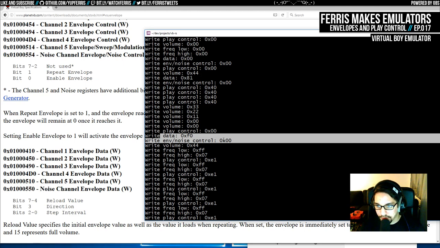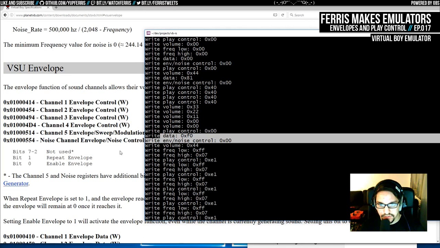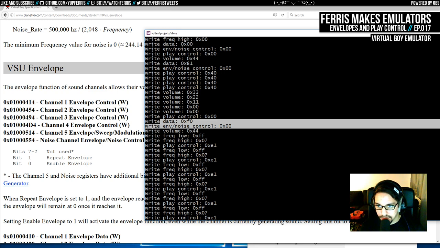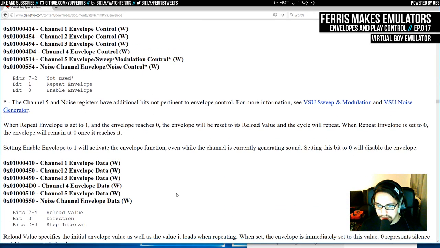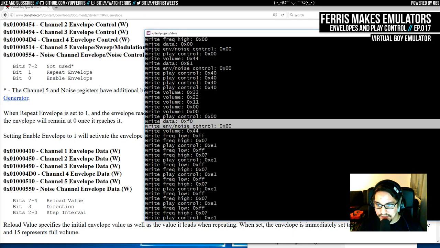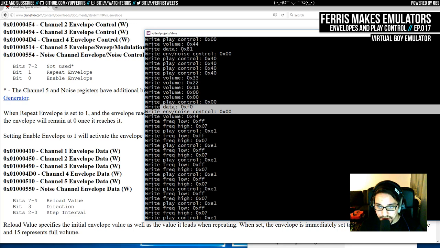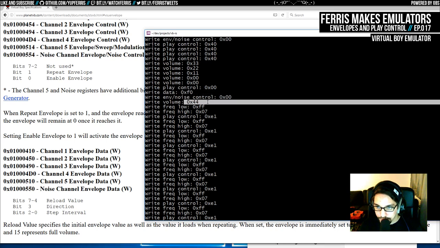And then it writes to the envelope and noise control, which should disable the envelope, actually. And then here we have... Okay, that's actually interesting already. You know what I think it is? I think maybe if we disable the envelope, that's supposed to set the level to zero. I wonder if that's what that is, because then this would just cut off the noise here. Otherwise this actually could get to zero though. This is just supposed to be like a noise splash. And this also might have been part of the other sounds, but basically quiet.